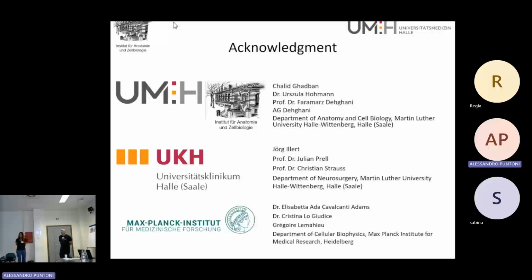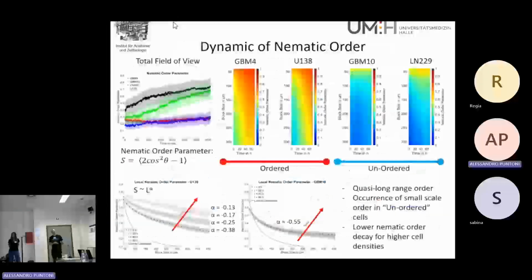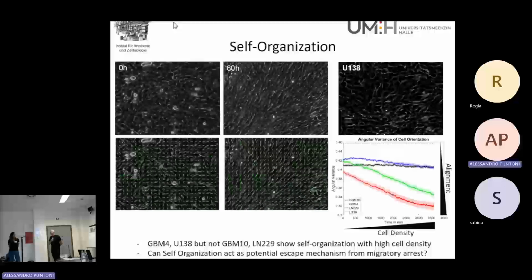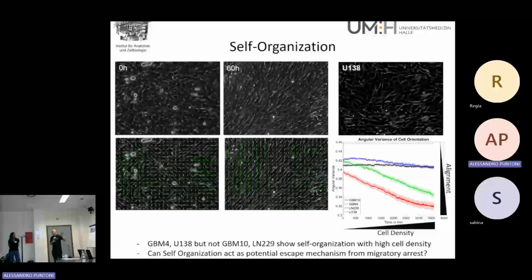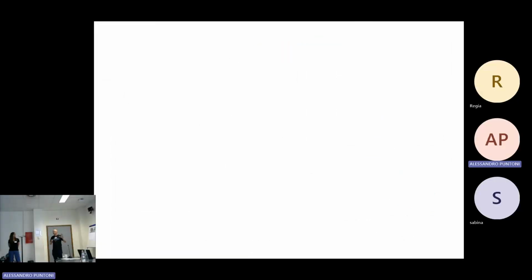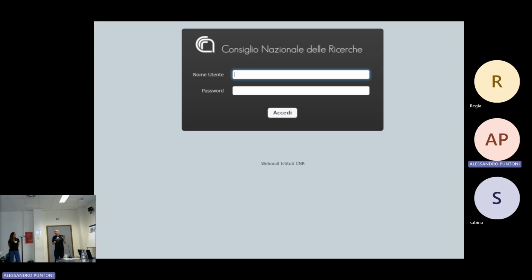How many cells are there? I guess you use a Petri dish, putting your cells. How large is it, and how many million? Yeah, per experiment, for each condition we have at least 60 to 80 fields of view. Initially in our field of view there are around 300 to 400 cells.